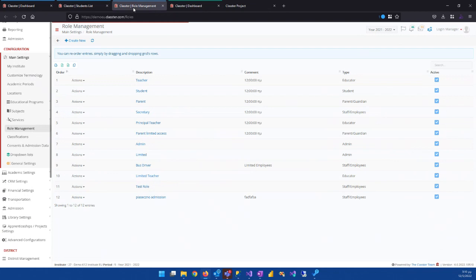Here in the role management, we see all the available roles that we use. On the right-hand side, in this column, you can see all the types of the role.